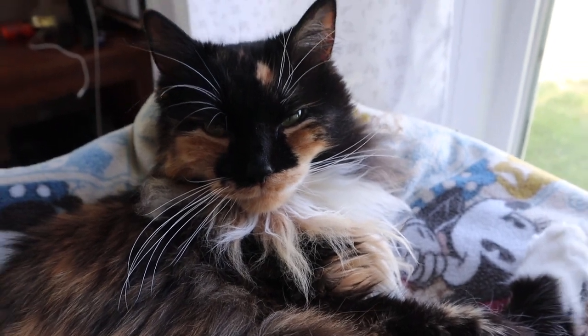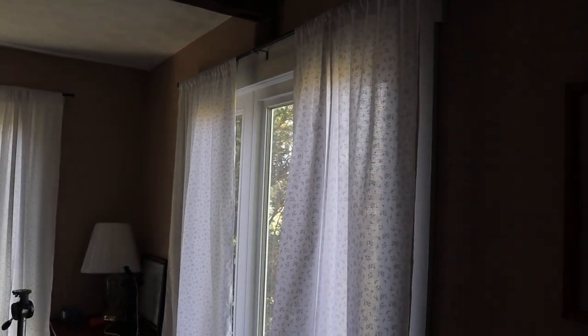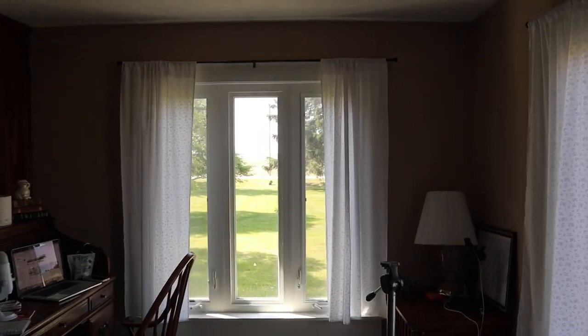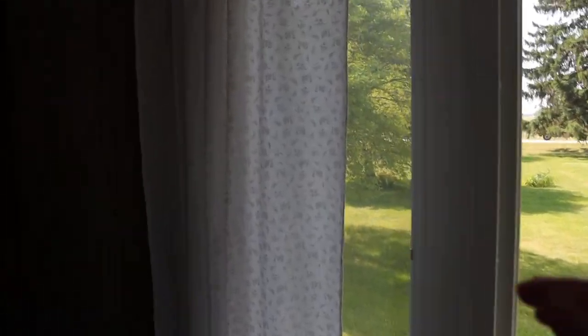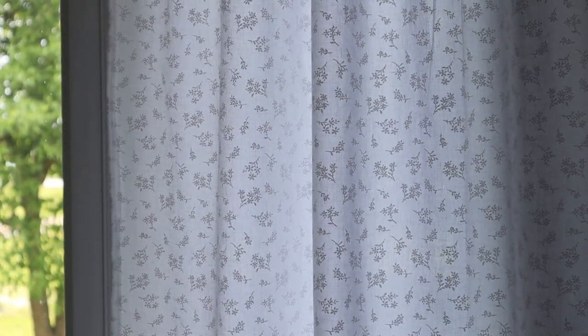So the grand reveal — here are all of the curtains in the house. Got one there, got them over here. You can see that gorgeous daisy pattern that I am just obsessed with. Absolutely love it. See how it's super simple — that's what I was going for. When the camera isn't focused on me you can really see the pattern shine through. Doesn't that look so dainty and precious?